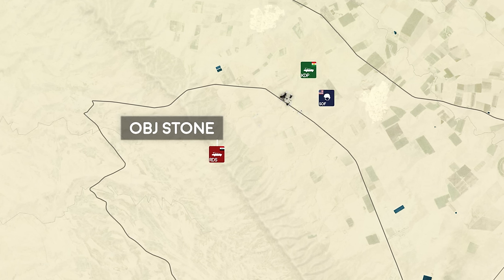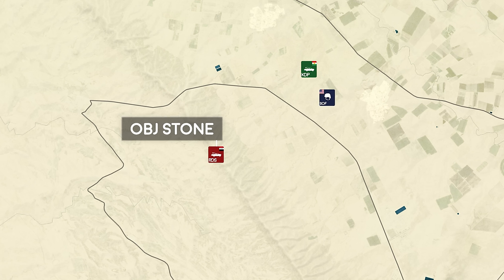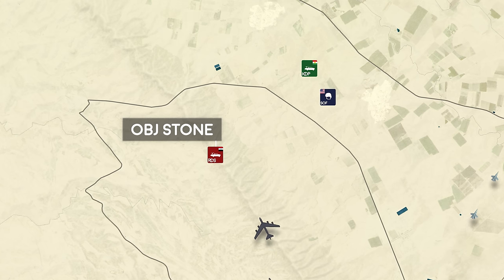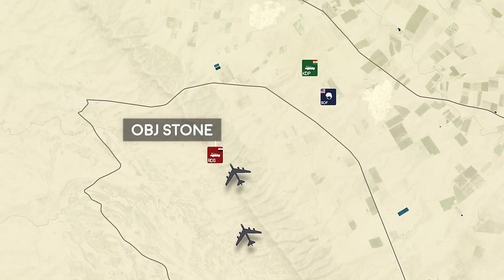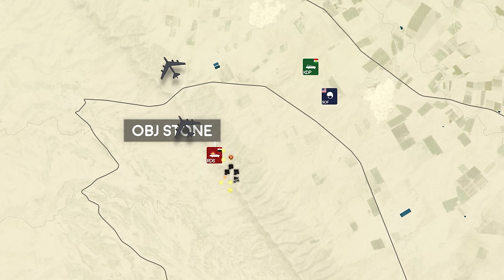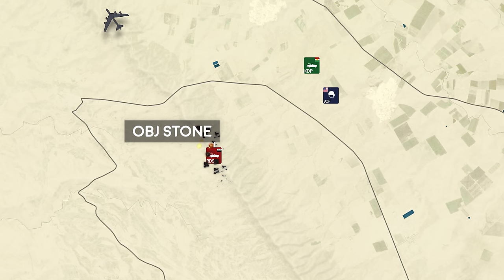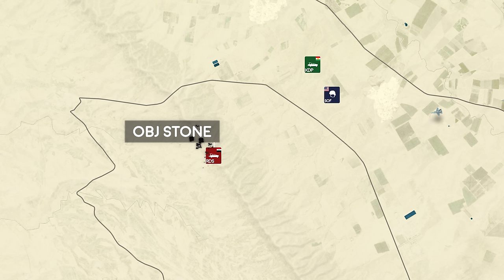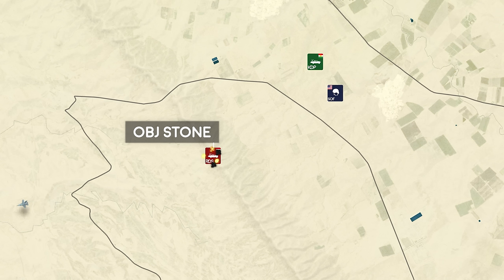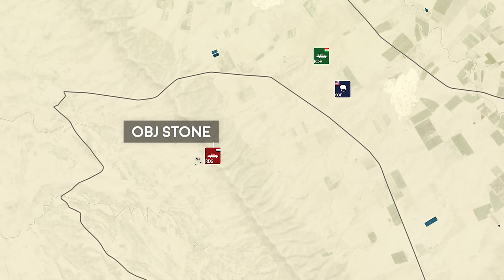The Coalition forces take no casualties, but the Peshmerga requests close air support. The Special Forces commander, Major Eric Howard, calls in an airstrike by B-52 Stratofortresses, and asks for additional F/A-18 Hornets to stay on station. The B-52s arrive and saturate Objective Stone with 27 1,000lb bombs in an awe-inspiring demonstration of airpower. The Peshmerga and Green Berets cheer as the hilltop explodes in a cloud of dirt. The F/A-18 Hornets are then called in to conduct precision strikes, dropping even more JDAMs on targets identified during the first ground attack. Following the departure of his air support, Howard orders another assault.